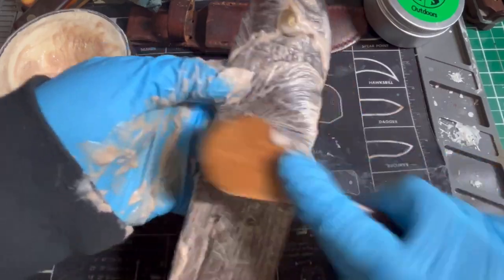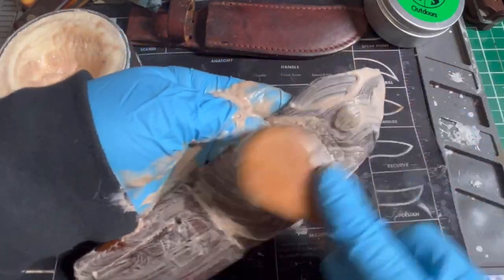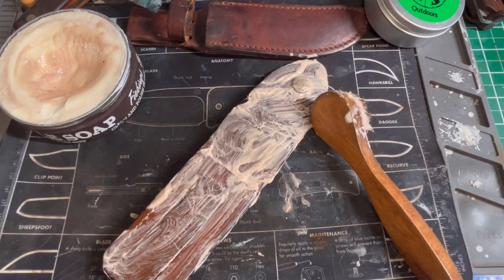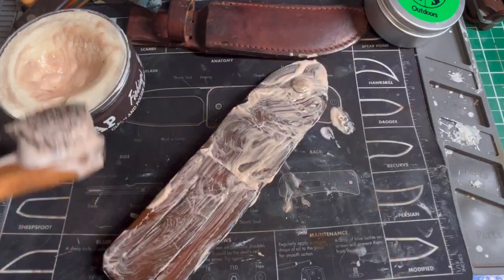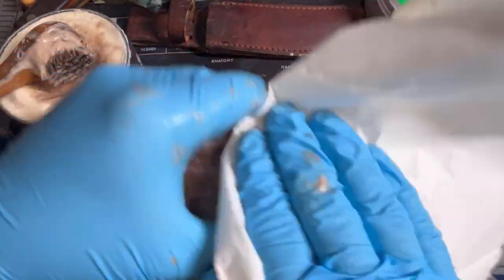Gotta get it good, folks. Come on now. Gotta get good. Making a mess, I know that. It is a little messy now. It gets a little messy. So, I ain't done with it yet. We're just going to get some of this excess off real quick. Get it clean.